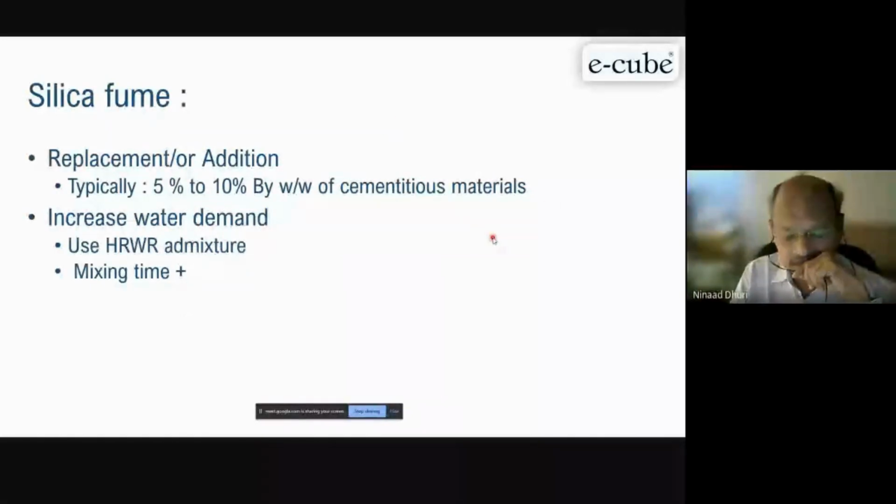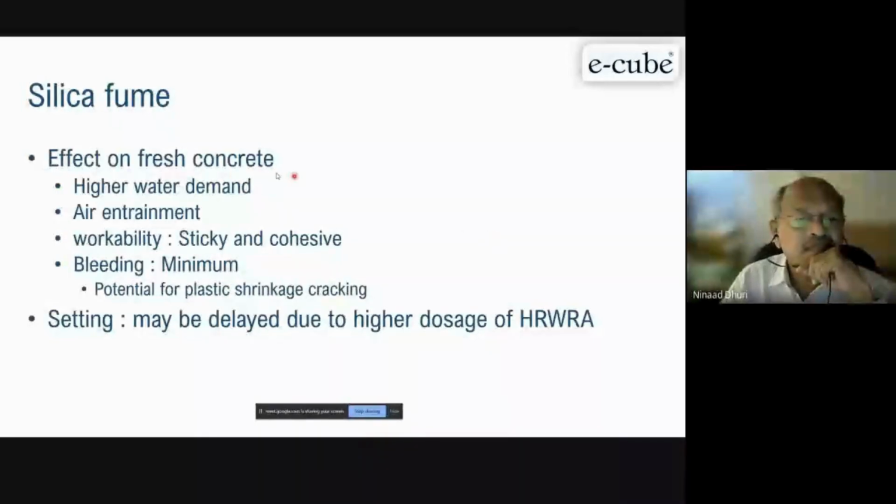This is what I have to remember. As I said, air entrainment is there, high water demand, the mix becomes cohesive, bleeding is minimum, and there is potential for plastic shrinkage cracking. Why am I repeating this? Because we very rarely use this material for a specific application, and without understanding, if you use it, you will run into a lot of problems for placing, as well as setting may be delayed due to the high dosage of HRA. So we have to get tailor-made material. Even if I go for a higher dosage, my setting should not be delayed. Setting of concrete, I am not talking of setting of cement. We will discuss this when we talk about fresh properties of concrete.